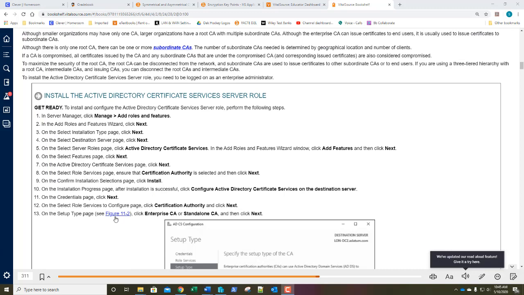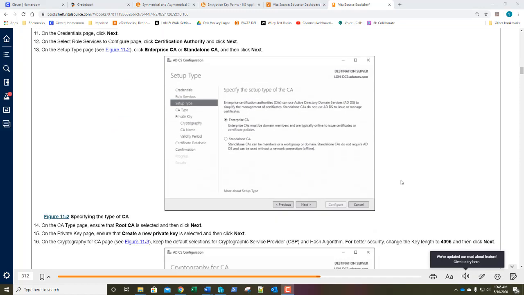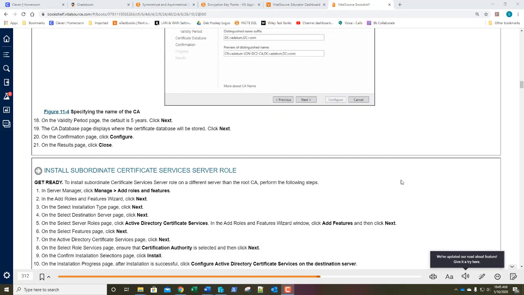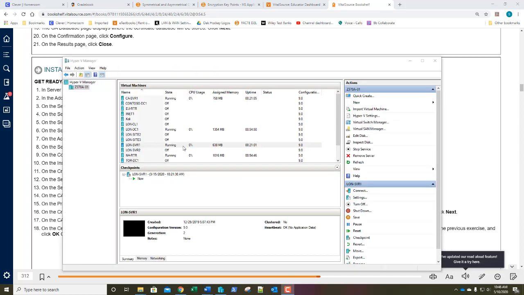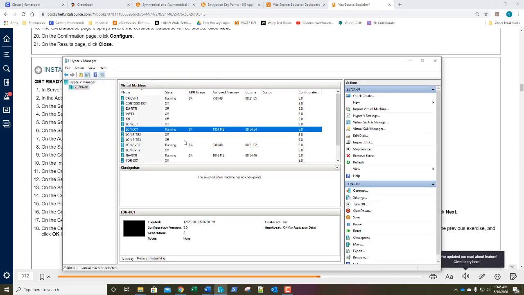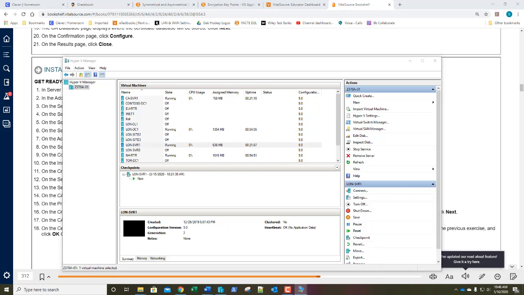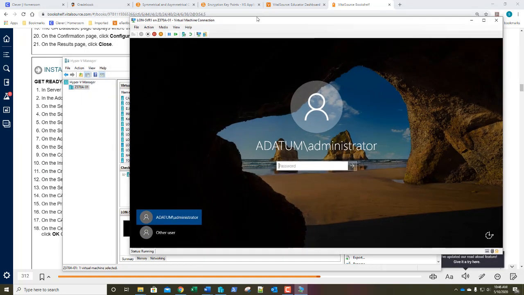So we've done the install of the Active Directory Certificates server role a number of times, setting it up as an enterprise CA. But what we have not done is we've not installed a subordinate certificate server. So let's take a look at that process, and I'm going to do that in the context of our lab. And while you will not be performing the lab because we're not in our Hyper-V environment, I wanted you to see this. Okay, so as you can see, my DC1 is running. I'm going to go ahead and I'm going to access SVR1. And here that comes. We'll go ahead and we'll get logged in.